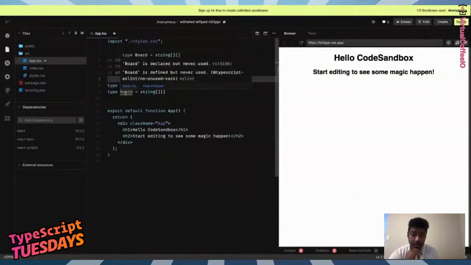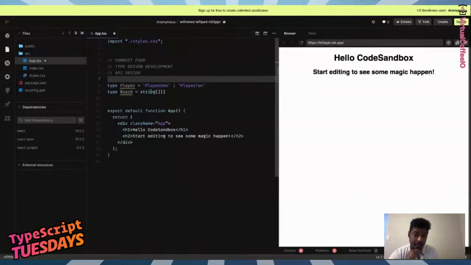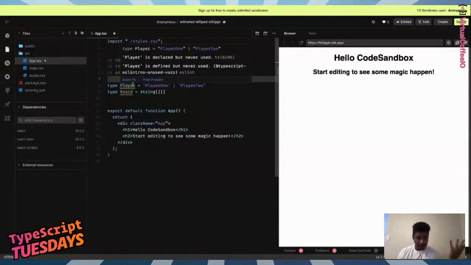And then similarly, what was this board? We said it was just a board of strings. And we could have probably done string player 1, string player 2, and if there's nothing, an empty string. But again, that's not really true. A board can't just be a bunch of strings. A board is either a player token, a turn token in there, or there's nothing in there. So let's just say that.